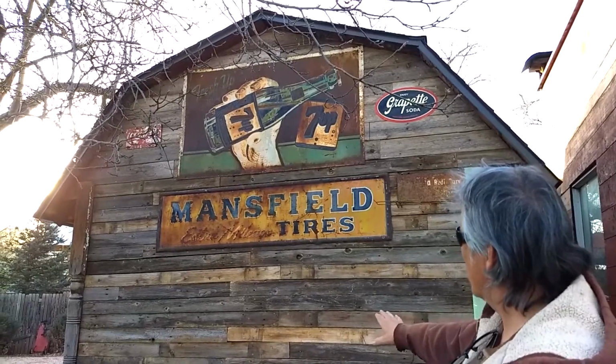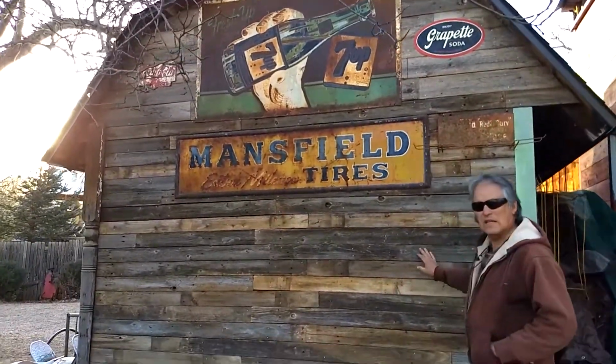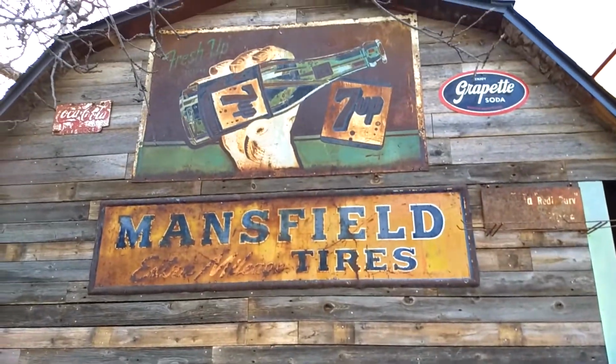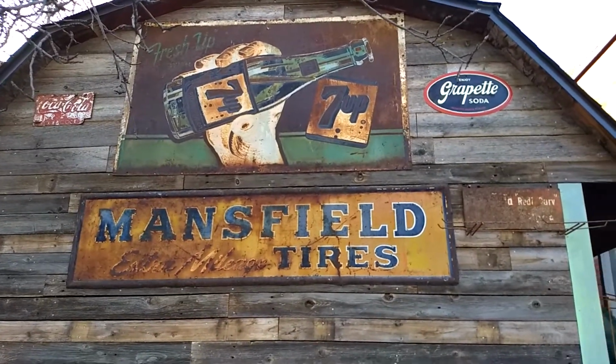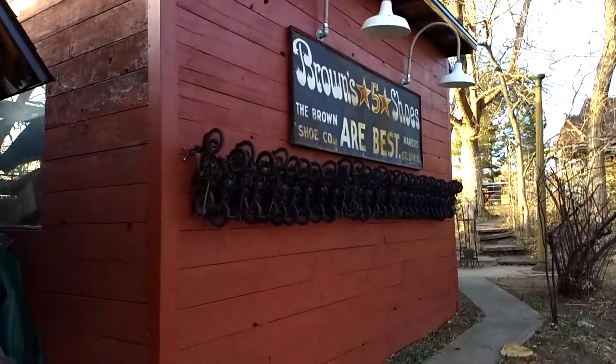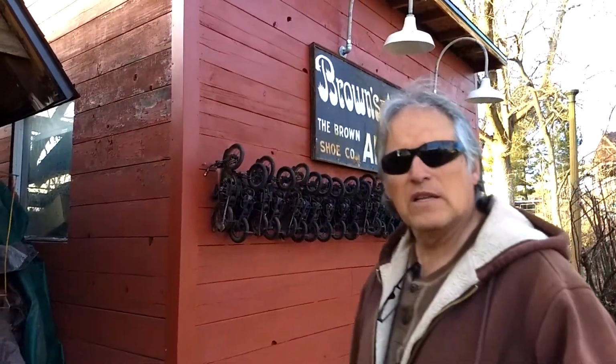Hey, we got the sheds done. This one turned out right here with natural wood on it. We're going to leave it like that. And this one's got the new paint job on there, the side trim on it, and some lights. So we're ready for another project.